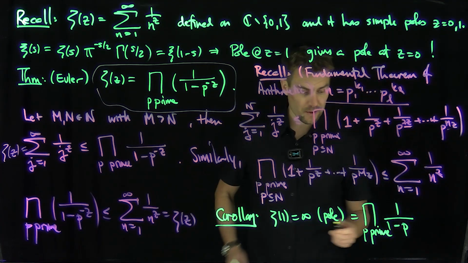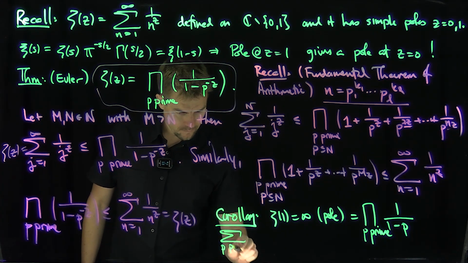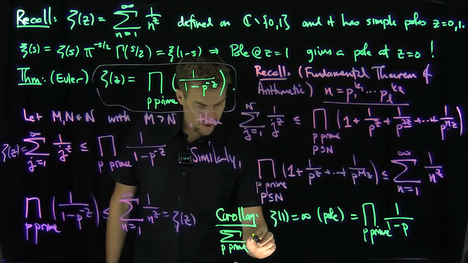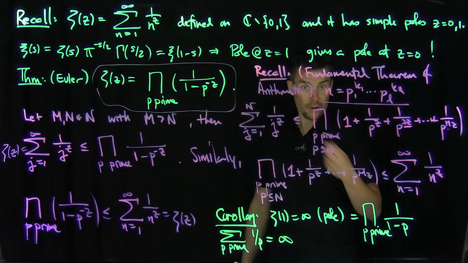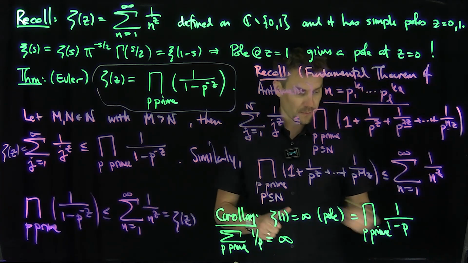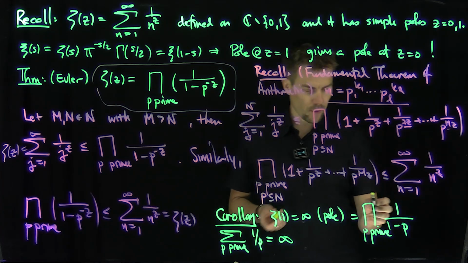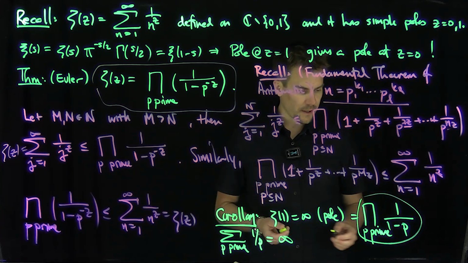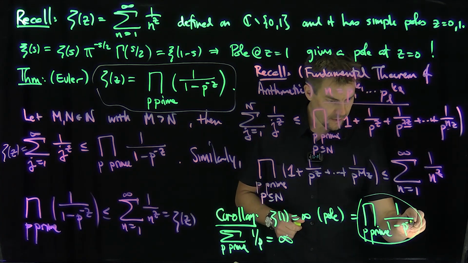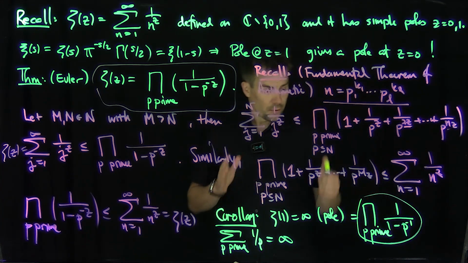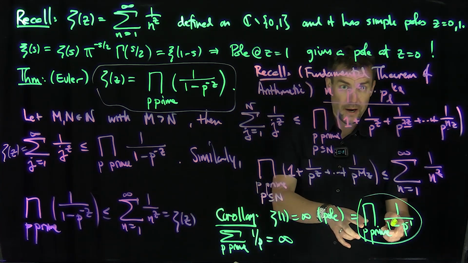It tells you that the sum of the reciprocals of primes has to be divergent, right? So if I sum over p prime of 1 over p, that has to be infinity, right? In fact, it's going to grow like log, right? And so we can show in a further video that it's really growing like log, but we've actually just classified the rate of growth over here. So this product over here is going to be divergent, to the negative 1, of course, right? So that proves, of course, that when you rationalize this, that's going to show that the sum of 1 over p is going to be divergent, because I can compare this, of course, with what?